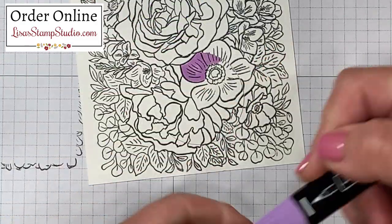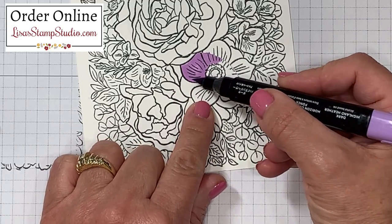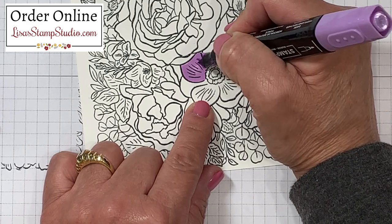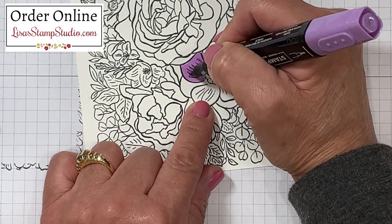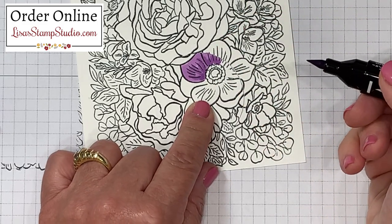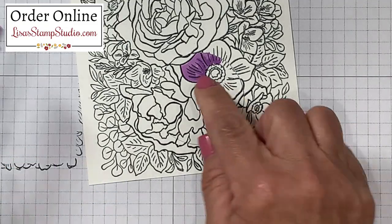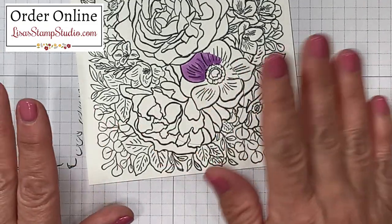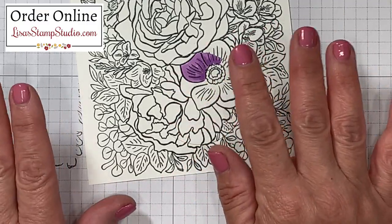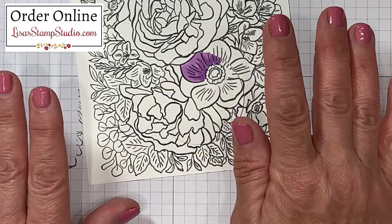This is the darker shade, and one thing I absolutely love about this image is you can see the definition lines. The artist who created this background stamp put those in to give an appearance of 3D to the flower, but I love to use them as cheat marks to help me decide where the dark color goes. The alcohol needs to evaporate — it takes about 10 seconds — so I recommend you wait before going back over it with the next step in order to create blending and get those harsh lines out of the way.